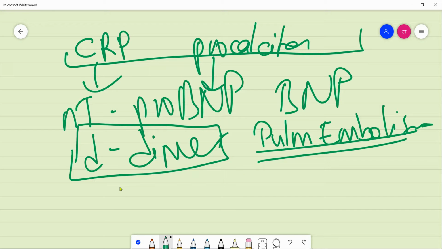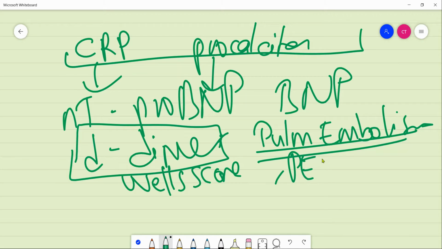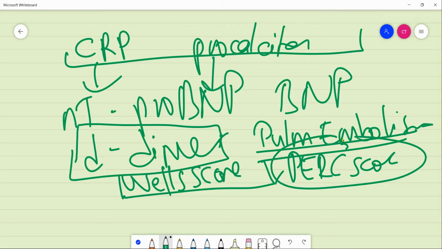So we have some scales: the Wells score, the pulmonary embolism rule-out criteria, PERC score. So probably it is a really good and safe way to obtain the Wells score of the patient, and if the patient is less than 50 years old, of course, and probably in a low probability situation, we can obtain the PERC score, and we can go from there. We can follow the pulmonary embolism algorithm, and if we have really big clinical suspicion, we may also obtain the CT pulmonary angiography.